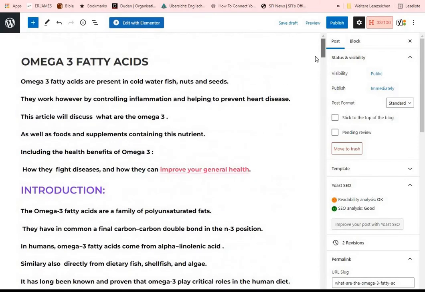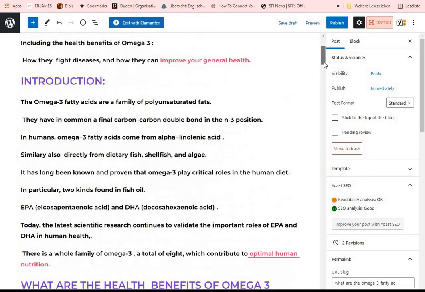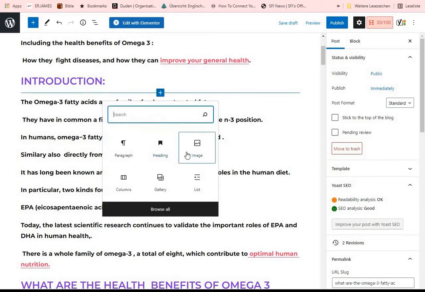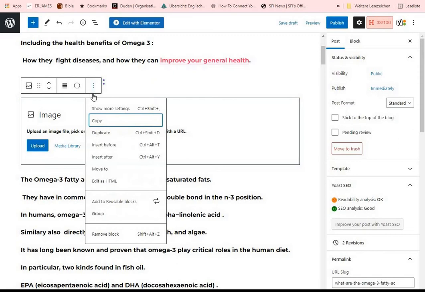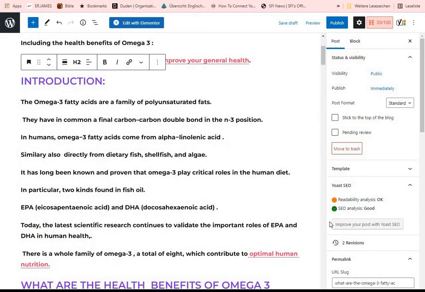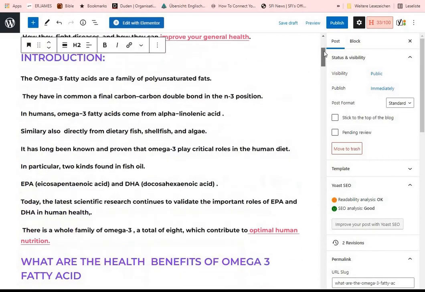If you don't know how to put an image in WordPress, it's quite easy to do. For instance, if I want to put an image here, I can just go here and then just go here for image, click that if I want to put image, and then click upload, and then I'll upload the image here, you know, to insert it here. But I don't want to put any image there, so I'll just remove the block. Okay, so that's all there is to it.